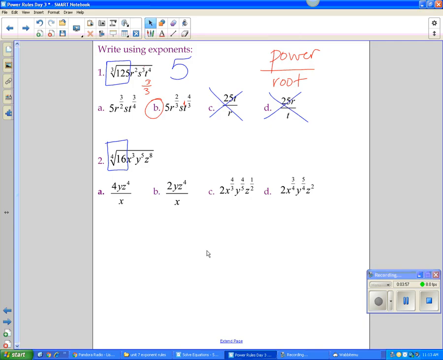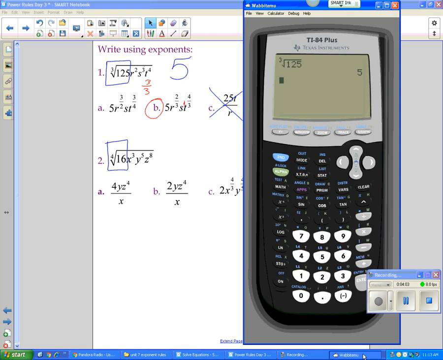Let's box that in. The 4th root of 16. Okay, in your calculator for this one, you have to hit math, and you have to go down to number 5. It's been a while since I've done this, so hopefully I'll tell you the right order. What you have to do next is arrow over twice, and I think you can type in a 4. And then you have to arrow back over to the box and type in a 16. So arrow over. All right, press enter. What does it give you? 2. Does anybody need help with their calculator?